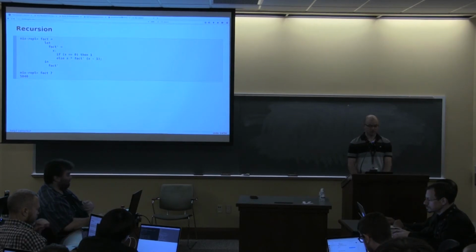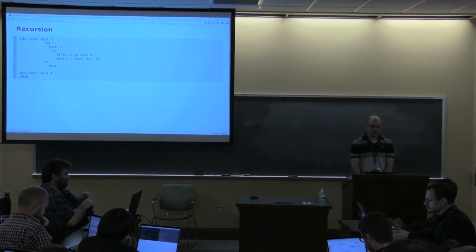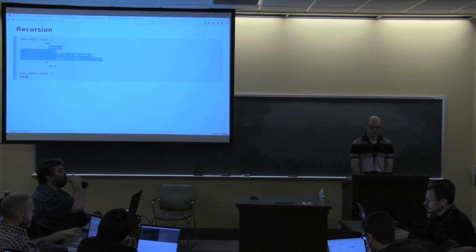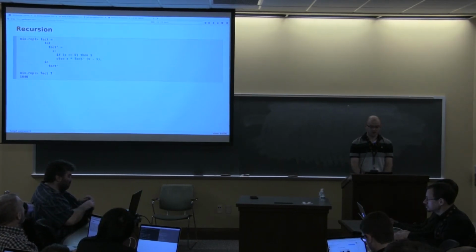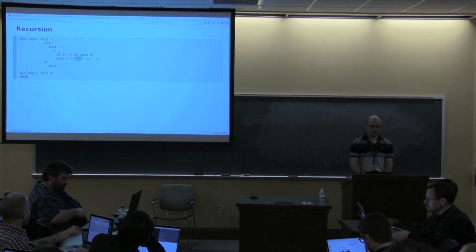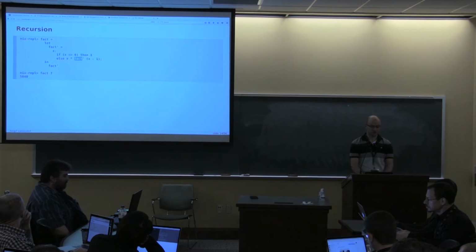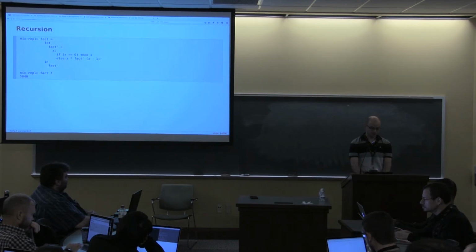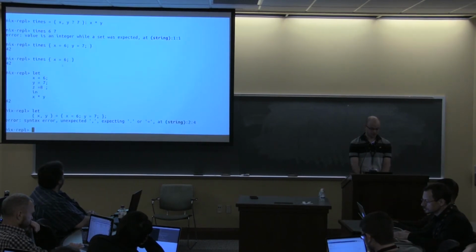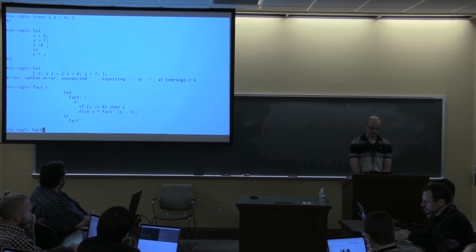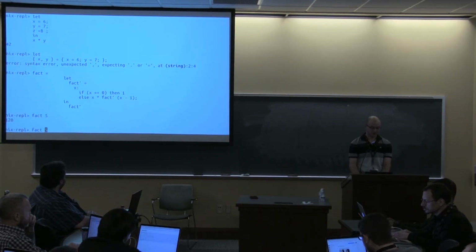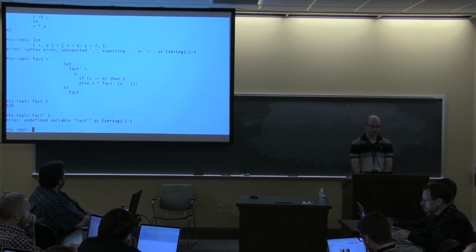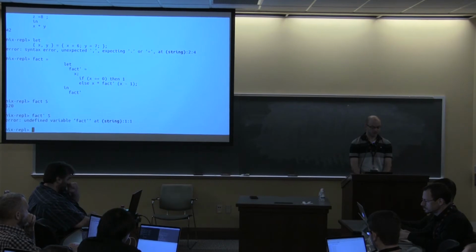Okay, we can also do recursion by using a let expression. If we were to try to just write this part and evaluate that, this line would fail because fact prime is not defined yet. We're in the process of defining it. So first we have to define fact prime in a let expression before we can reference it or let it reference itself. So if we wanted to make a recursive factorial function, we would just do this. And so I don't feel like typing all this, so I'll just paste it. So now I can say fact 5. And if I say fact prime, it won't be found because it's hidden inside of that function.